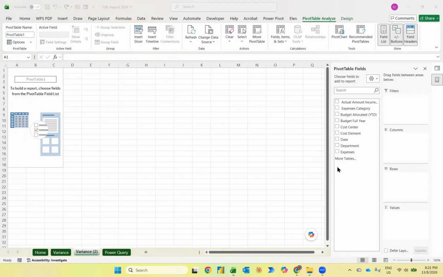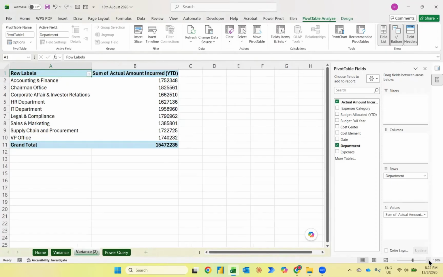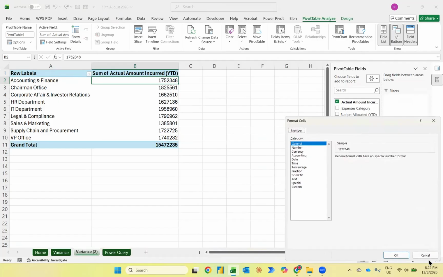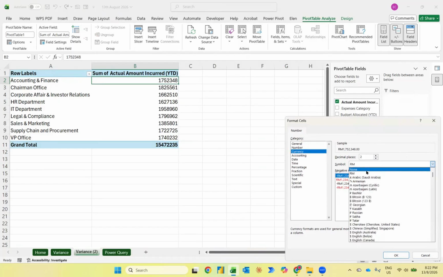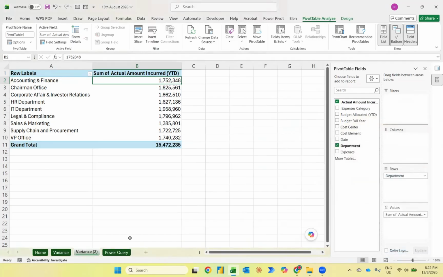So now, contohnya, kalau saya nak just create a random pivot table, so I'll just click on department, actual expenses, and then let me just zoom this. Of course, my data is not formatted properly because I want to share to my manager. So I will just press right click, and bila saya tekan right click, what I want to do is I want to click on number format, and then I will try to change to an accounting format. Okay, so accounting format, maybe no symbol and maybe no decimal places, and I press OK. So right now what you'll notice is memang pun dia akan menunjukkan data-data which is all about 15 million.